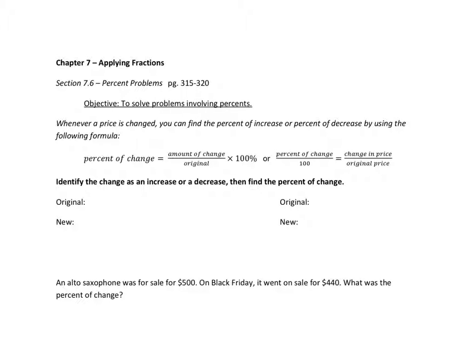Some are easier. If you're looking for percent of change, this is going to be the formula you want to use. But if you're looking for, let's say, the original amount, so they give you the percent of change and you want to find the original amount, this is going to be the easier one to use. So that's why there's two on there. Most of the time we're going to be using that first one. And like I said at the beginning of class, most of these are just plugging numbers into a formula. I don't think today is too tricky.